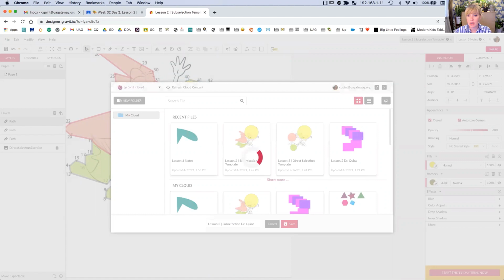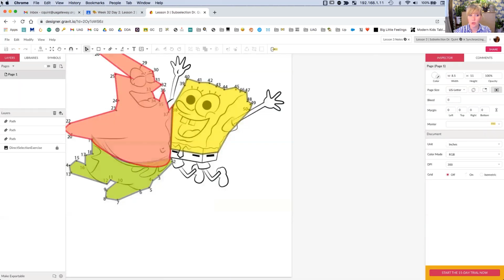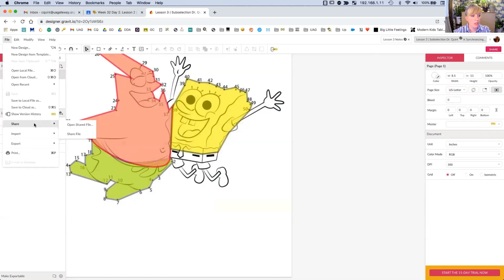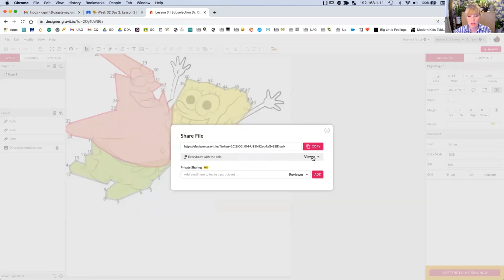Okay, you save it, and then you go to file, share file. Make sure that you have allowed me to be the developer. Otherwise, I can't help you. I can't work with your figures to show you anything on your work if you need it. Then copy, and this is what you pass in.